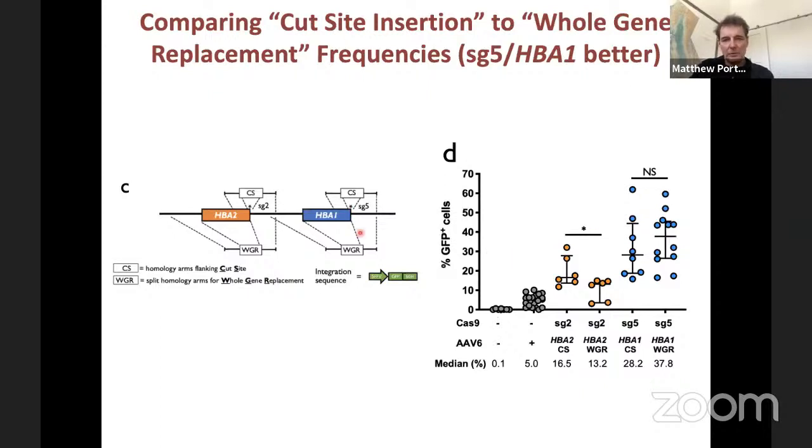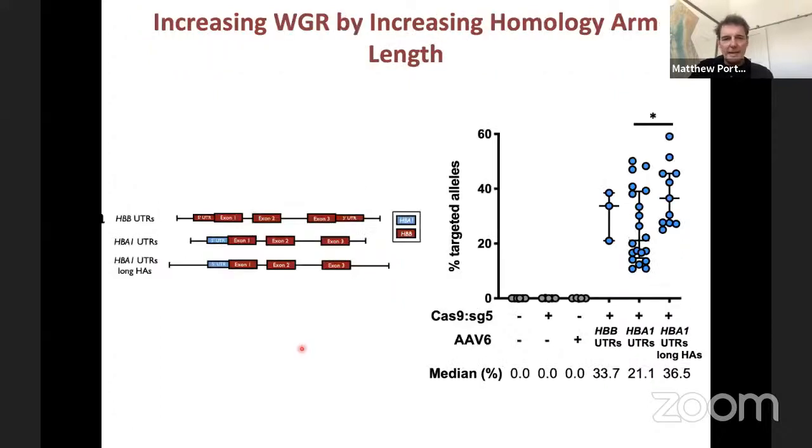So it gave us then the opportunity to replace the GFP cassette with the beta globin gene. And so again, what Kyle did is he made various different replacement constructs, including ones that contain different 5' and 3' UTRs and different lengths of the homology arm on the 5' end, and found that the best construct was one in which the 5' homology arm was longer than what we normally use, 800 base pairs instead of 400 base pairs, and he could get approximately 37% integration of the beta globin gene into the alpha 1 gene.